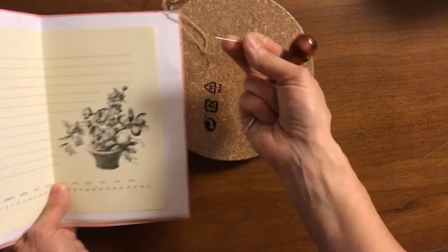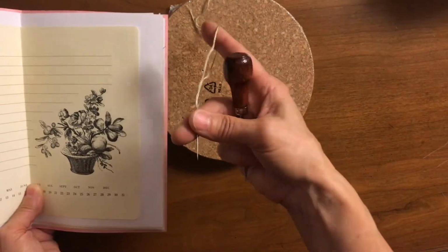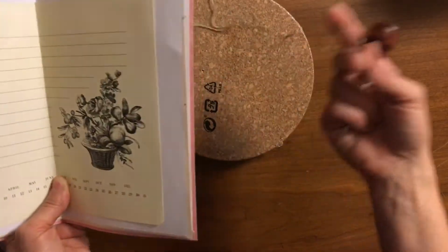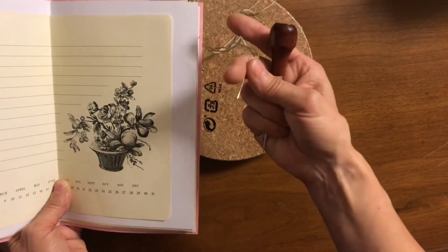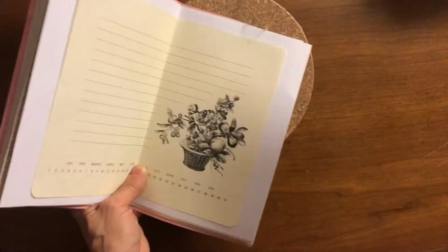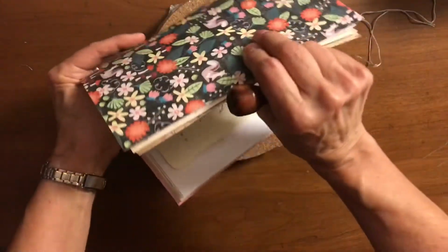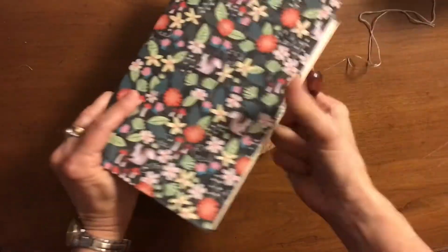And then you will need a needle that will go through your hole, and I'm using embroidery floss. Now, people have used regular thread. People use twine, you know, baker's twine, things like that. I like using this thread because it's easy and it's cheap. Some people will pin this together. I don't. Sometimes I would put a clip on this so they don't shift around.